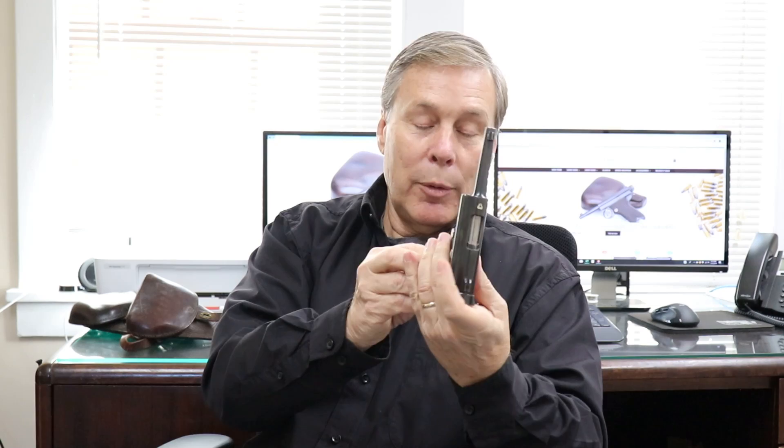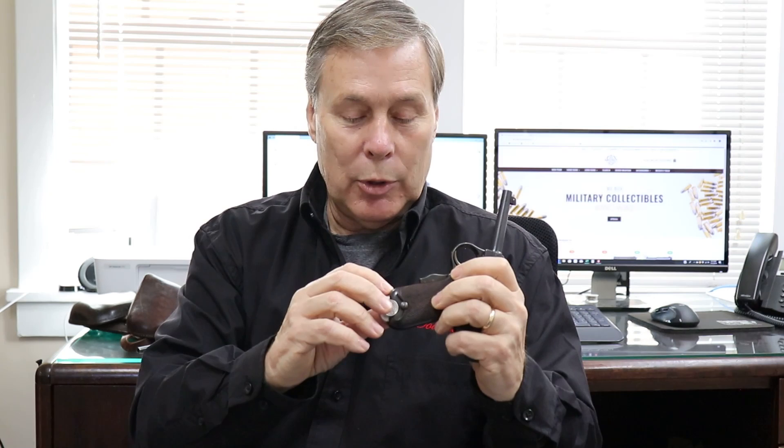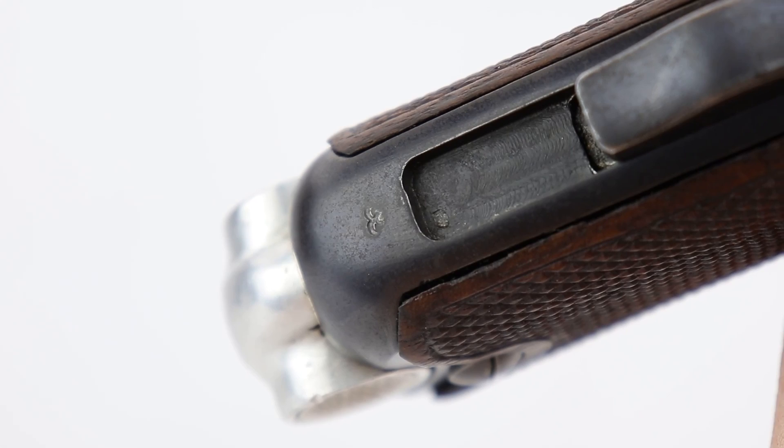You also have to be careful — I'll give you a little tip. You have to be careful that they're not reblued, because due to the pin pricking, some collectors will send them out and have them reblued, and of course that hurts the price. The best way to tell whether something has been reblued: look for the little kanji mark on the front strap. The reason being is that it's very thin and very lightly stamped on there. Anytime they reblue something to get rid of the pitting, first they buff it all off, and in the buffing process that kanji mark usually gets removed. So if you find that little kanji writing, it's more likely that it's original finish. You have to be careful because they are almost never found in this nice a condition.